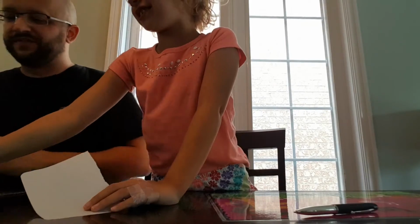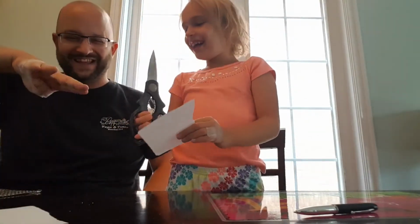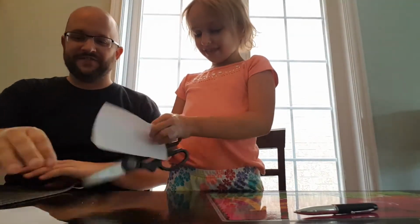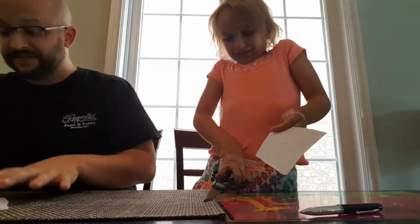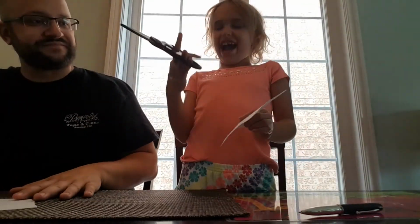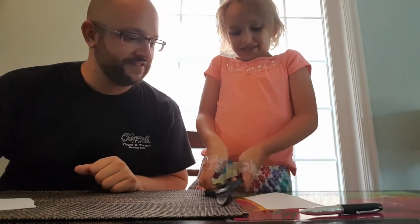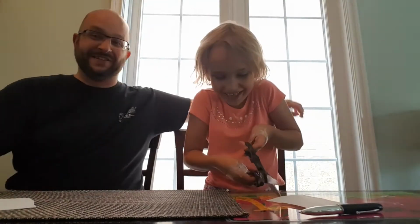Oh my gosh, you can't even use scissors. Yeah, that's what I mean. You have to do it like that. Careful, don't drop them on the table. I don't want to chip the table. Ow! Careful with those. Okay, don't try this at home, by the way, with scissors. Using scissors. Yeah, that's fine. You can do that. There you go.